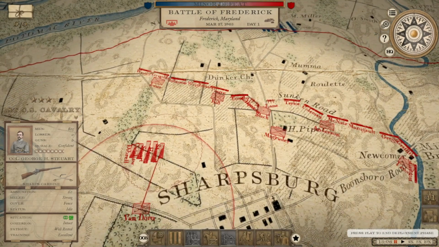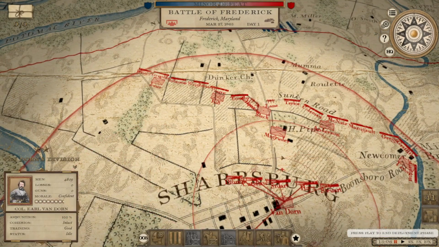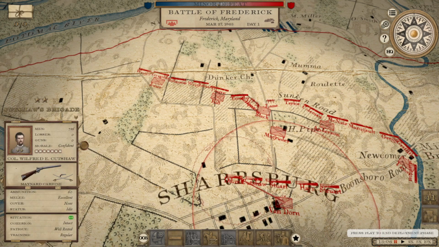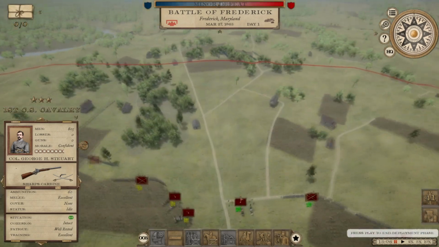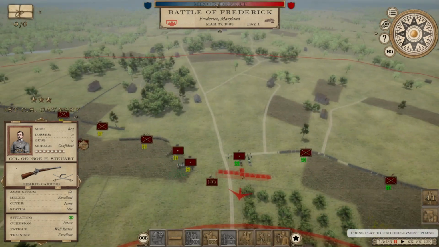Okay, so let's take Van Dorn. Let's deploy him over here. Revolvers, Maniards, revolvers, Merrill carbine, sharps. So we'll put 800 cavalry here. Dismounted.